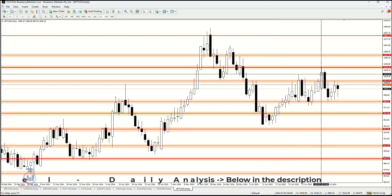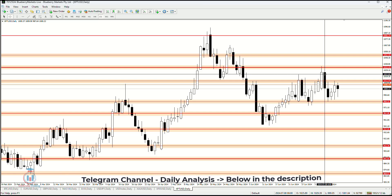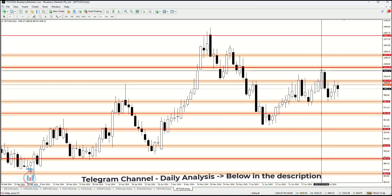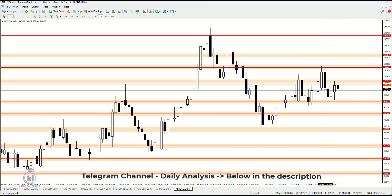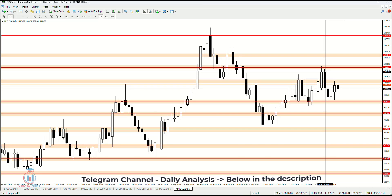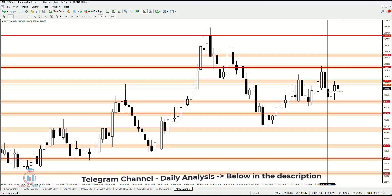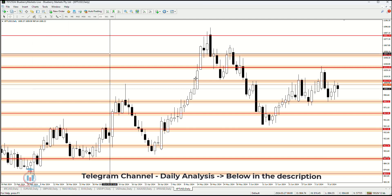Platinum against the USD this week has fallen down in value and formed a failed bullish record. You can see that the price had formed this bullish record in the previous week from Friday, but for now the price has retraced back down, which is the invalidation of this bullish record, indicating further decline. This is something that has happened on the market.